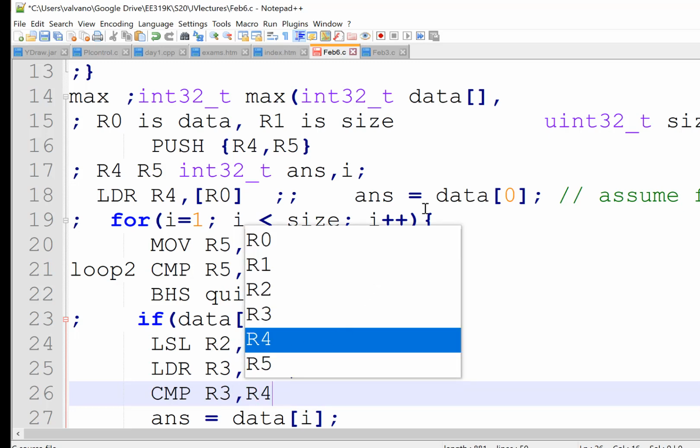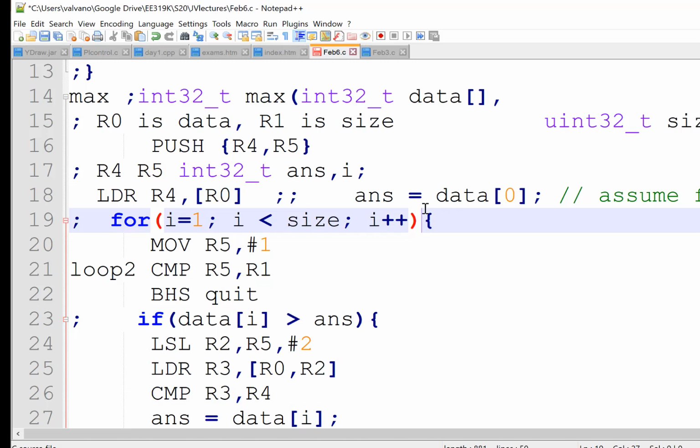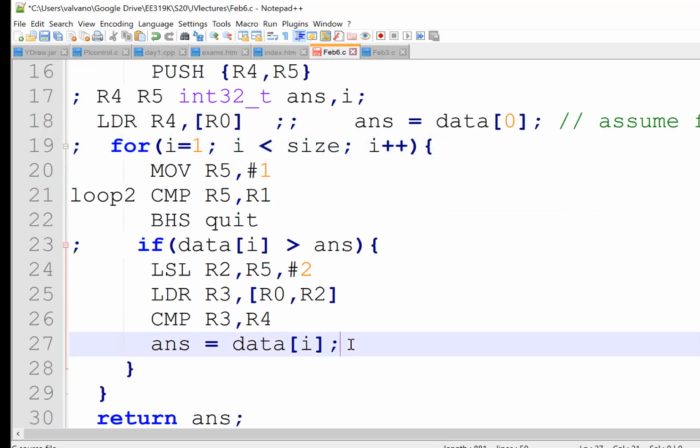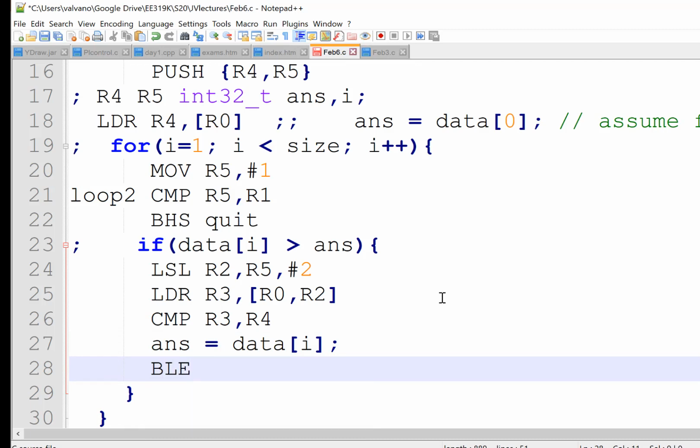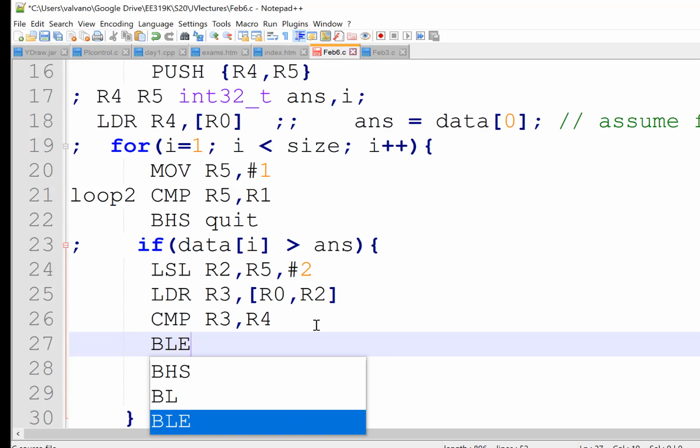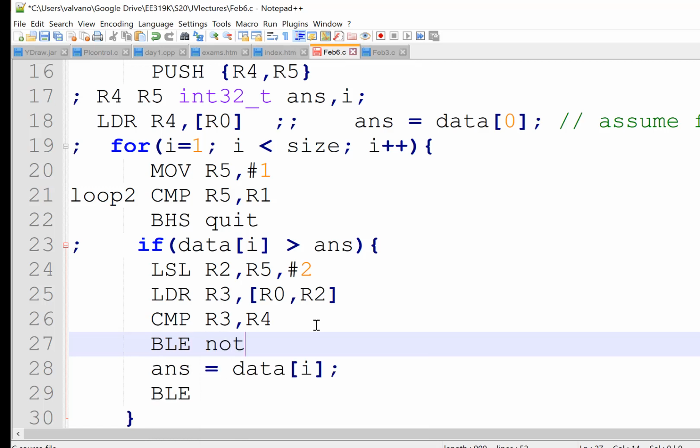Okay? Now, here's a trick question. Is the data signed or unsigned? Signed. Okay, so it turns out this guy looks like that guy, but I'm going to do, okay, so I want to skip it if data is less than or equal to, okay, branch less than or equal to, not now, or not something, okay?